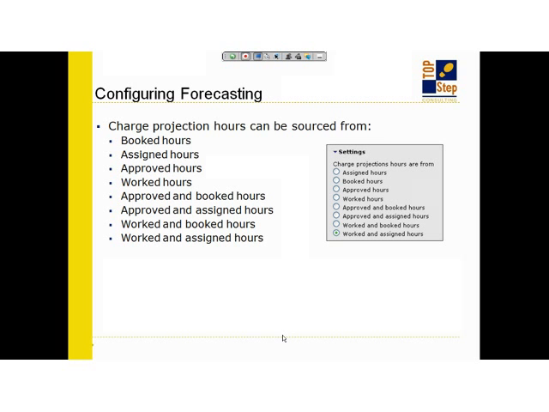And then there's a series of booked versus assigned options that combine with the timesheet options. The thought process behind this is that I plan someone to work so much time this week. As they're entering or updating their timesheet, the values of the plan are replaced with the actuals. And theoretically, my forecast should become refined day after day, week after week, as people update their timesheets on a weekly or monthly basis.